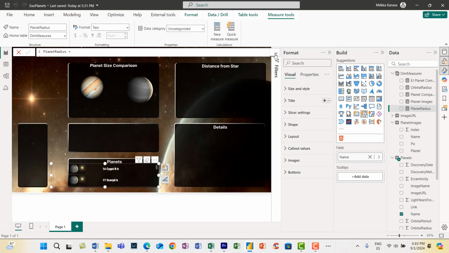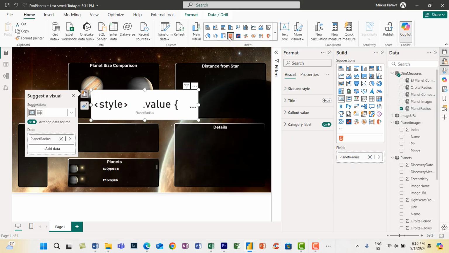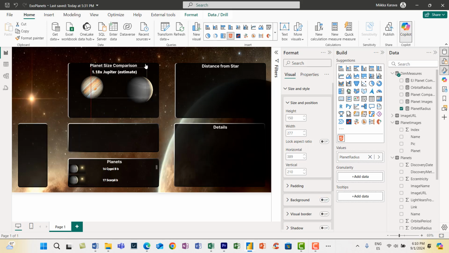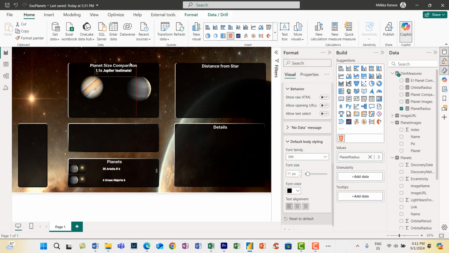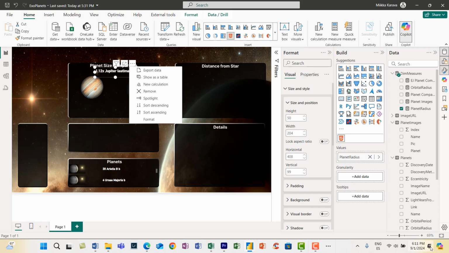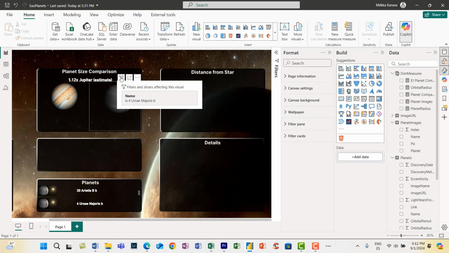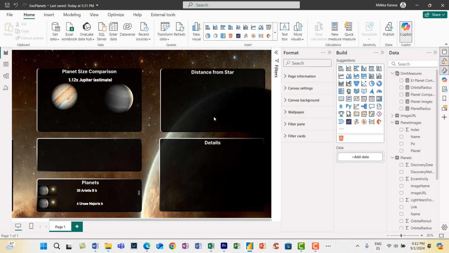Now we can create another HTML visual, place it above the planets in the planet comparison, align it to the center. I changed the font to DIN from the HTML visual settings, align it to the center, and the planet comparison visual is ready. And there you go, guys, we have our first visual ready. I know that took a while and the planet images were a bit manual, so maybe you will find a better approach to create or even automate it. Anyways, that's done, so we can move to the next one.